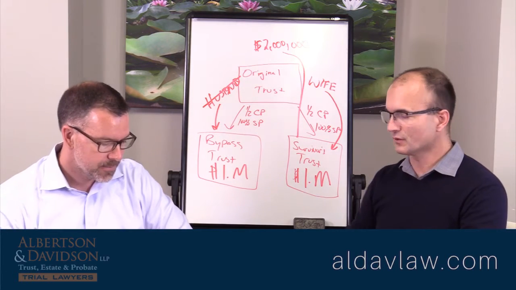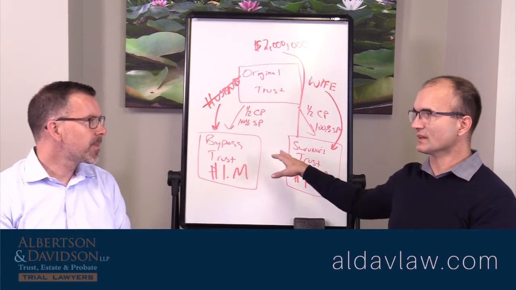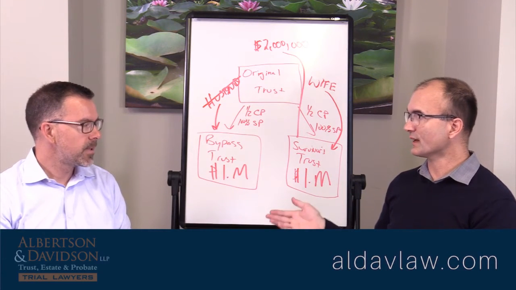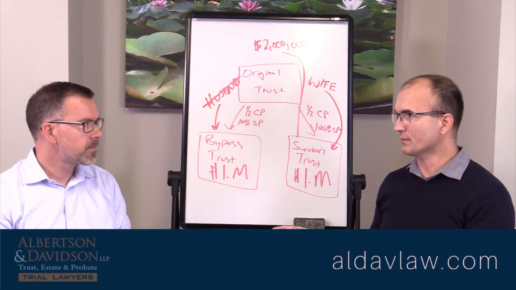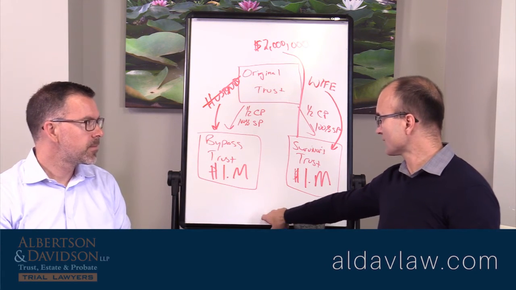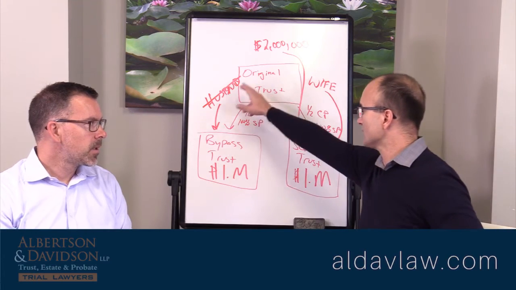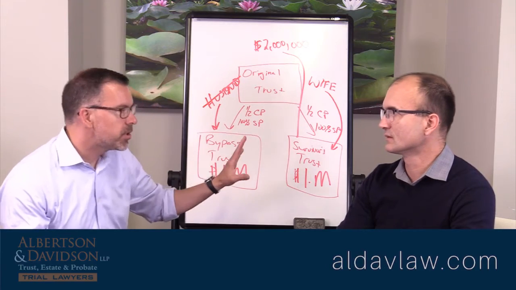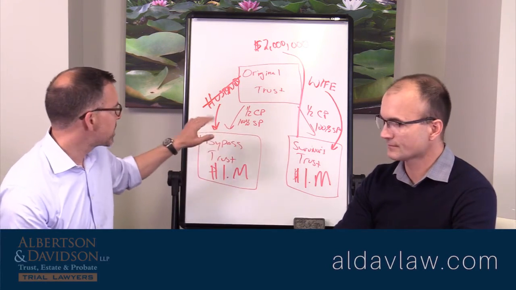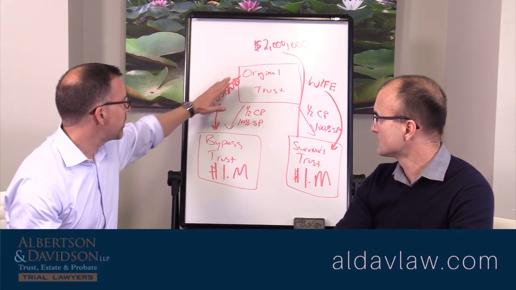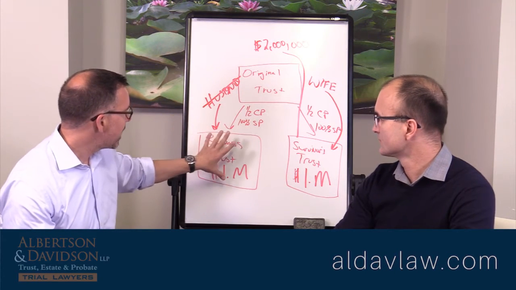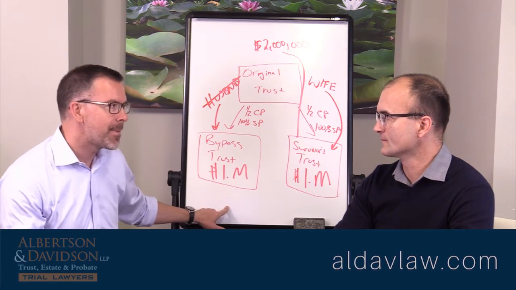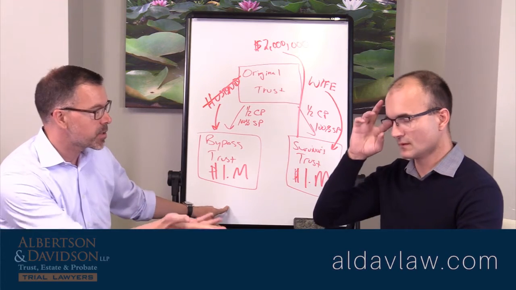Okay. So the surviving spouse can get to some of this, but really it's inaccessible to them. Correct. And I think that's the surprising part. Now, if you look at this from a beneficiary standpoint, so one of the kids down here, what is the benefit of husband's share going to bypass? Well, the huge benefit is where husband and wife both have different children from different marriages or different relationships. And so husband didn't know he was going to die first, but now because he has died, his kids know that one half of his community property is ultimately going to come out to them if he chose them as his beneficiaries, which we're going to presume he did.